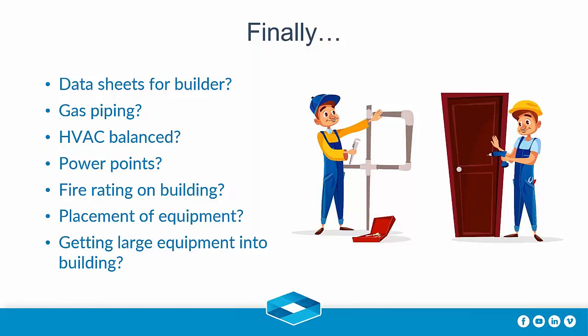And, of course, the final thing is you put all your doors in and you can't get a piece of equipment in, and the XRF won't fit through the door. So what do you do? Well, you pull out a window or you pull out a wall and you redo it. So you've got to make sure that each lab main entry point is large enough to get an ICP, an X-ray, a fume cupboard, or whatever through it.